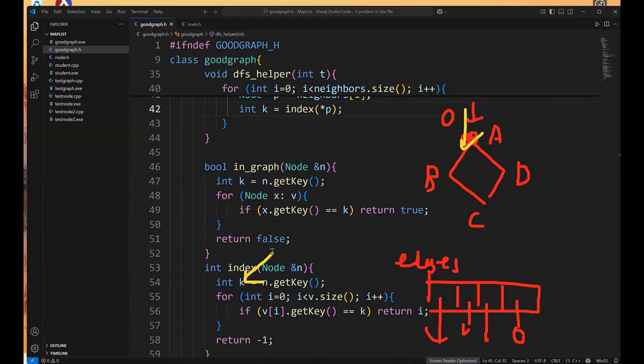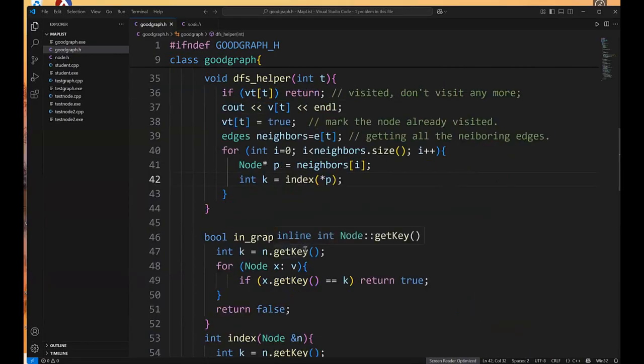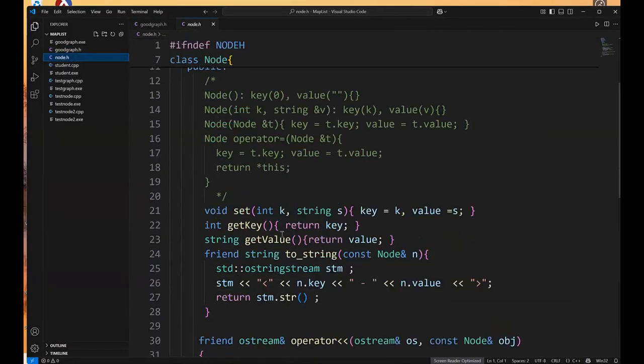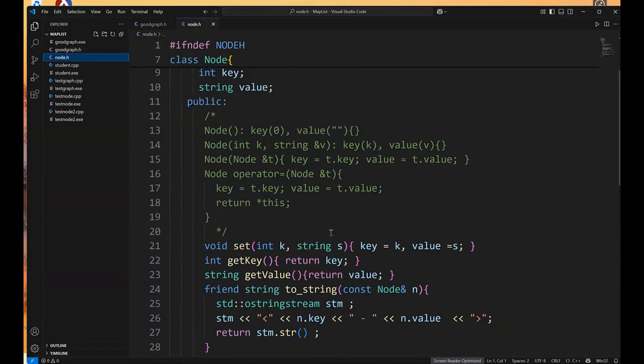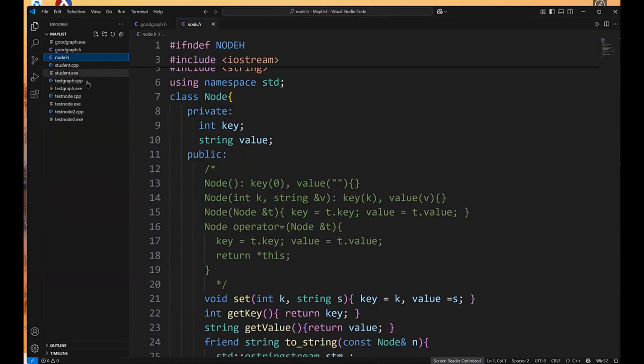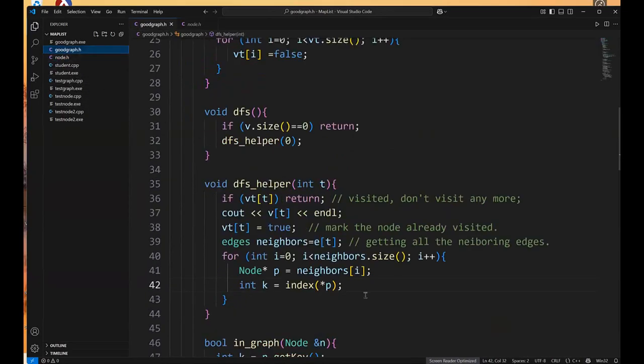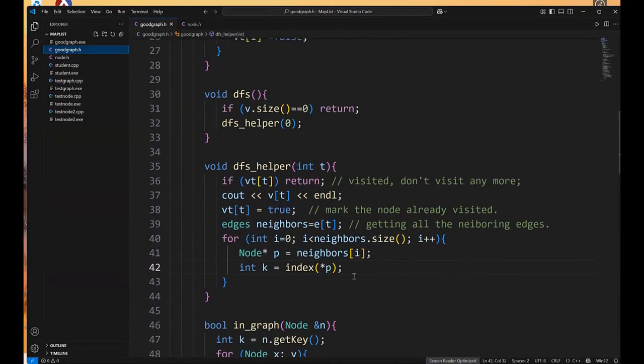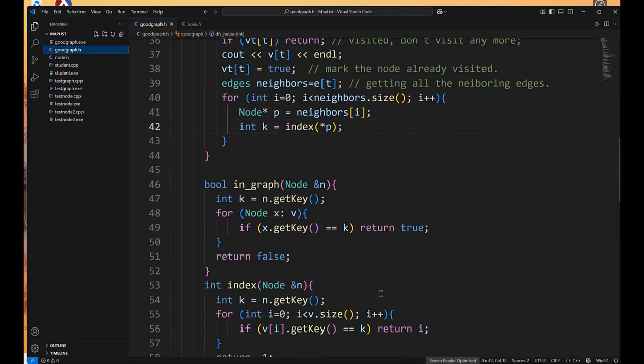So let's see. Actually, this one we need to be careful. The getKey is getting the key value. That's not the index. Okay, so we don't do that. That's a different thing. Let's see. This one we would need to know about the edges' index. Actually, you go down to the graph.